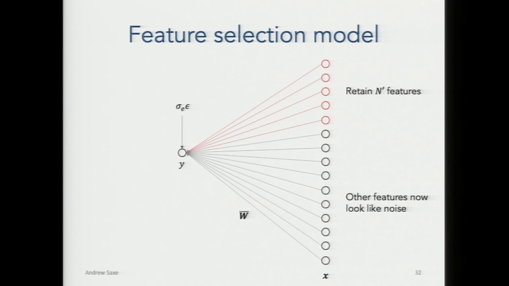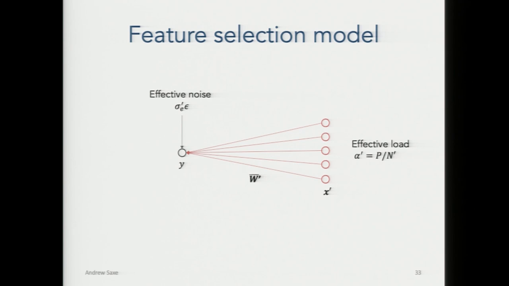And all that that's going to do, basically, is look like a teacher that has additional noise in its output. So what we're going to get is essentially this effective noise, where all of these parameters have to be changed a little bit to account for the fact that the teacher now has unmodelable parts to the input-output map that it's representing.